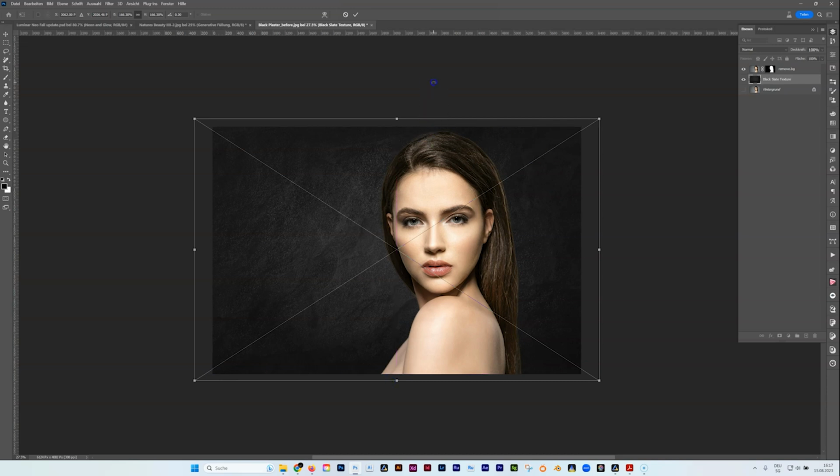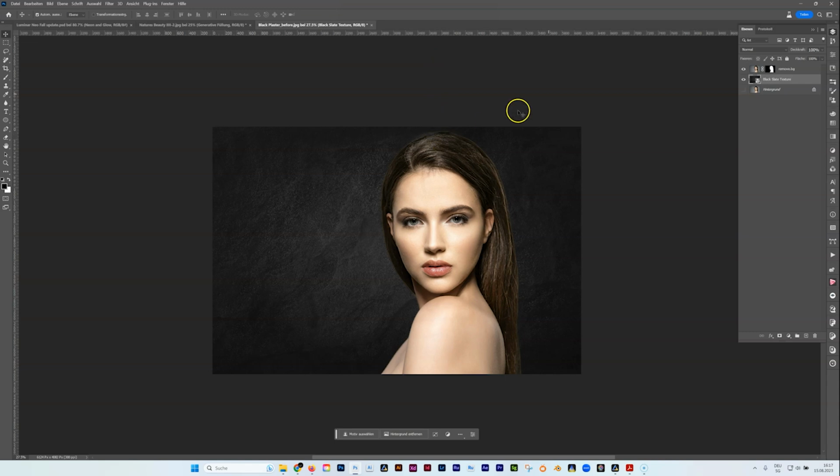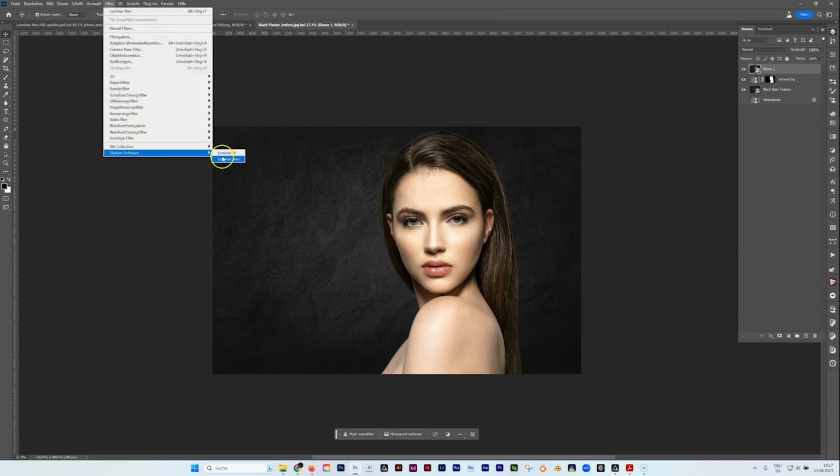And here we go. And of course, you can make some adjustments in light and stuff like that, but I just keep it like so. The selection is fine. I think we need to do some changes of light, but let's keep it for the moment. So what I do now, I could even convert that to a smart object. I do a stamp up by Control-Shift-Alt-E and right-click, convert to a smart object. Then I go to Filter and Luminar Neo.